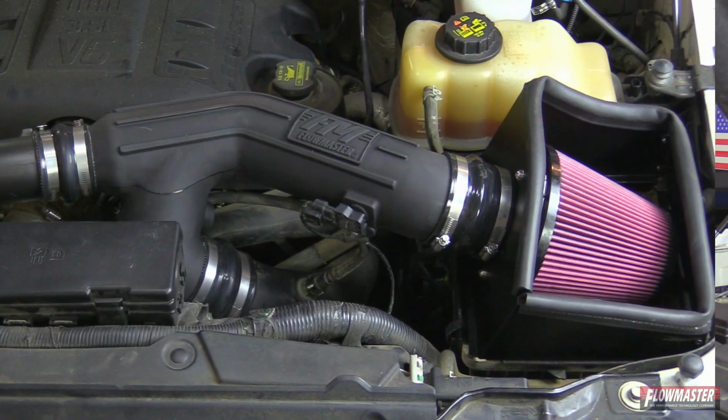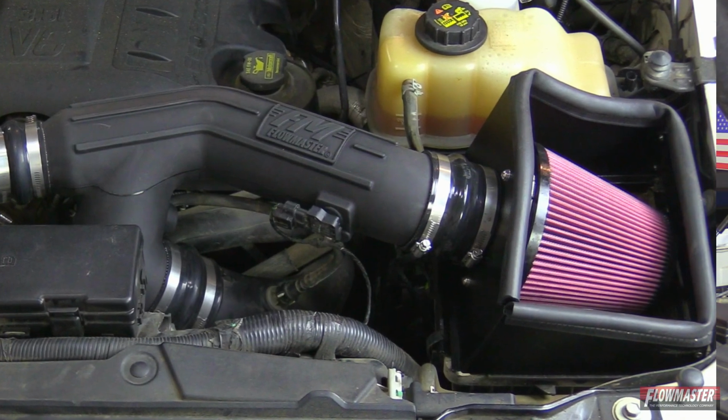Okay, that concludes our installation here on our new Delta Force cold air intake for the 2012 through 2014 Ford F-150s equipped with a 3.5 liter EcoBoost motor. Now, the installation time on this is roughly about 45 minutes to an hour.